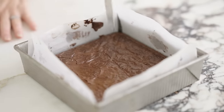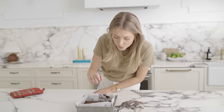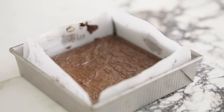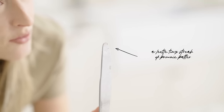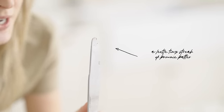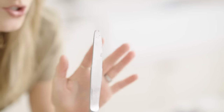You're gonna take a knife, just a butter knife, and you're going to stick it into the center of your brownies. And when you pull that butter knife out, you want it to come out mostly clean. Okay, so let me hold this steady so you guys can see this. But do you see how you can see like a little tiny streak of brownie batter? That is good. So what this shows to us is that our brownies still have some moisture in them, but they are not so moist that the whole thing is sticking to our knife.